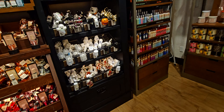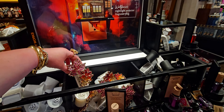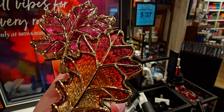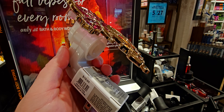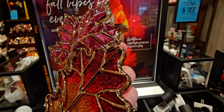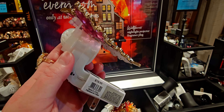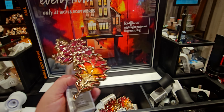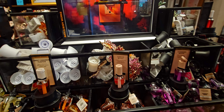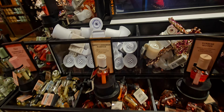Back over here, we have the wallflower plugs, and there's a new wallflower plug I want to show you. Look at this one — this was on the app preview, so it's really exciting to see in person. It is so beautiful. We have the two leaves design, and what's so surprising is it's $19.95 — I thought it would be $16.95. It has scent control and a light, so a lot is going on. It's got this needlepoint stitch to it — it's not the usual see-through pieces, it actually has two different textures. It is really cool. This is the first time I've seen two different mediums mixed together like that, and I loved it.